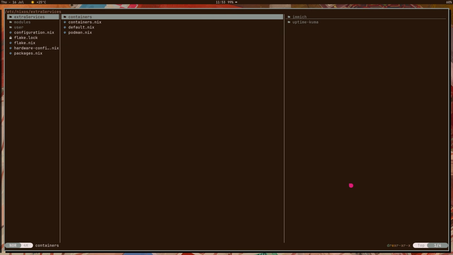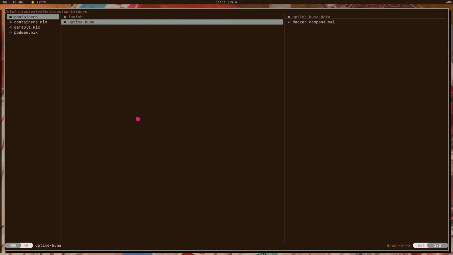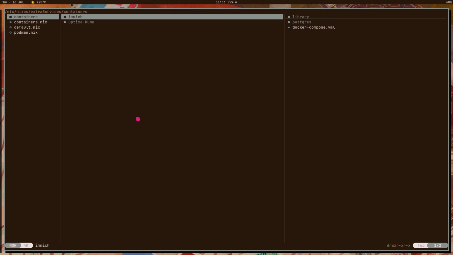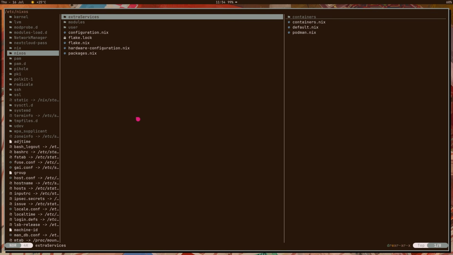So here we have containers, and I have declared here for Podman because Podman has better security, but we can also do it for Docker and for anything else, because there are some packages that you want to declare in a container, because there are newer versions, or there are some applications that work better in Docker or Podman, or they're easier to create since all of the files are already there. You just copy from the official website and all of that. And we have here also an image, which I don't use anymore. Uptime Kuma image I don't use because my server is not that good and I don't have so much space there in order to make it work.